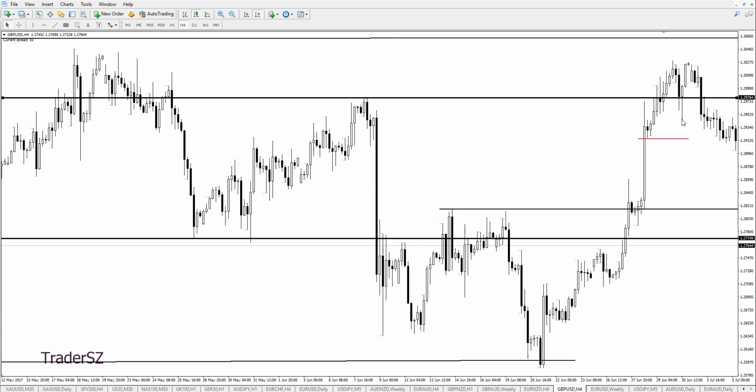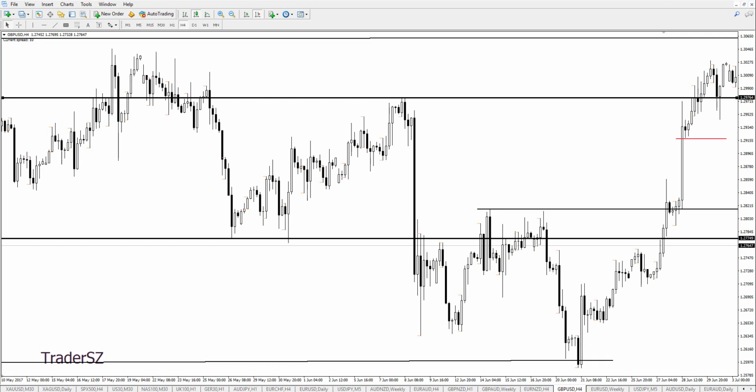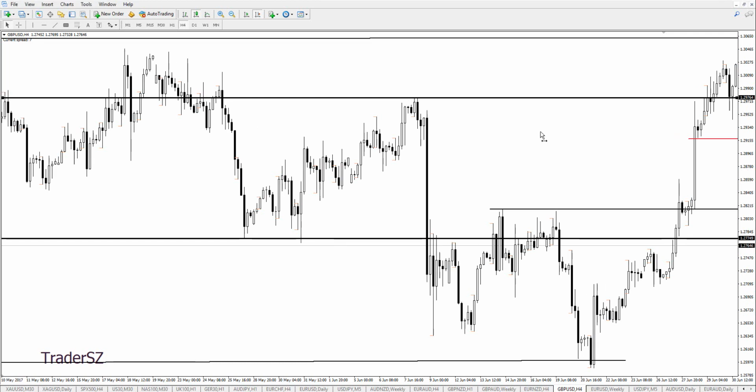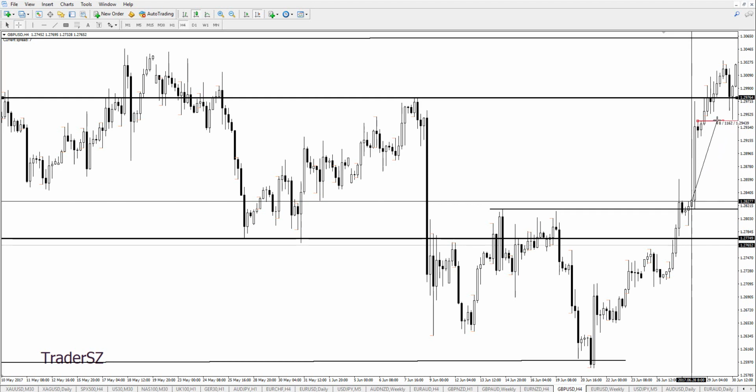Makes a low there, makes a low here, and then gets back above. So at this point, what I'm thinking anyway is, we've broken key SR here. We found a bit of resistance there. We've broken above it, and then we couldn't get close below it on a H4 basis, and then finally it's starting to turn again. So now, because I've already captured so much of a move, I can trail my stop losses again. At that point, where would my stops be trailed? Here. So I've locked in about 100 odd ticks.